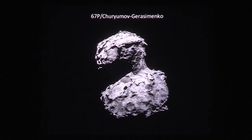I figured I should say something about the Rosetta mission to this comet. I won't try to pronounce it. I don't know if you can see here, but this is taken by the NavCam, earlier this month, just last week, and there are jets of material coming out of this. So this comet is getting closer to the sun. They're observing it. A lot of it is coming around this neck. It's these 2 objects that look like they banged together and stuck a little bit, but there's like this weak point between them where it's evaporating more.